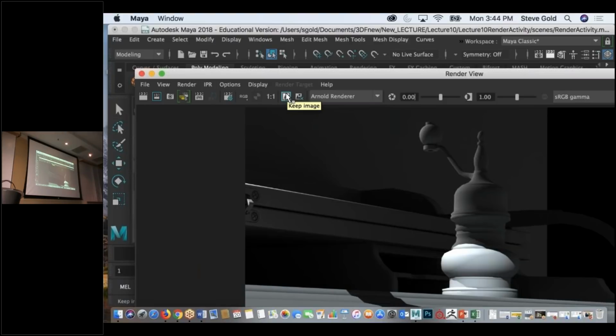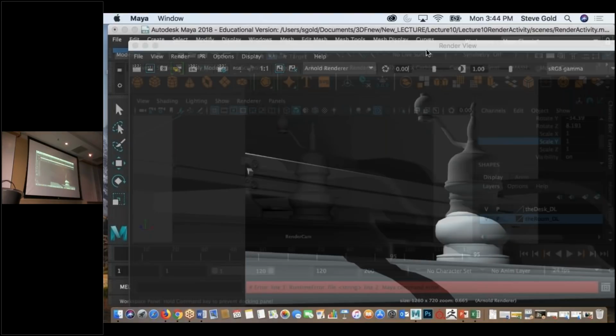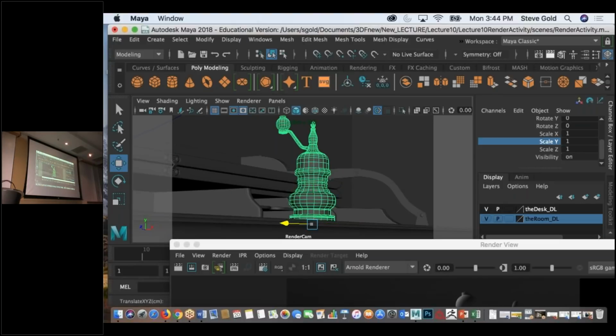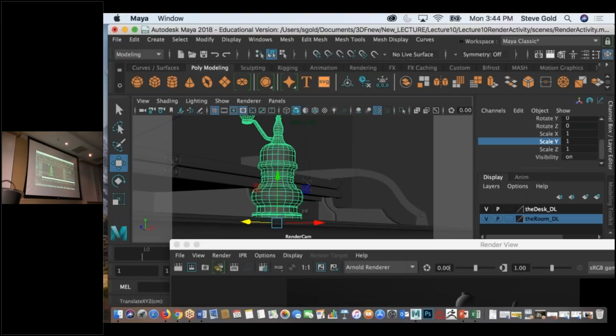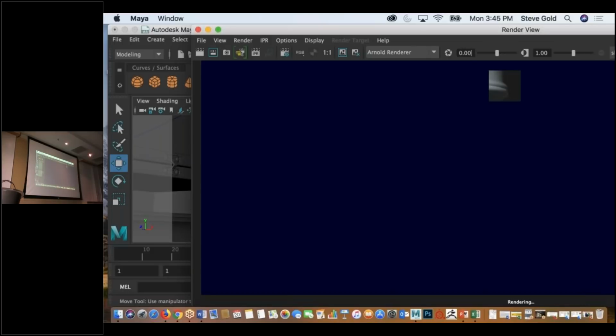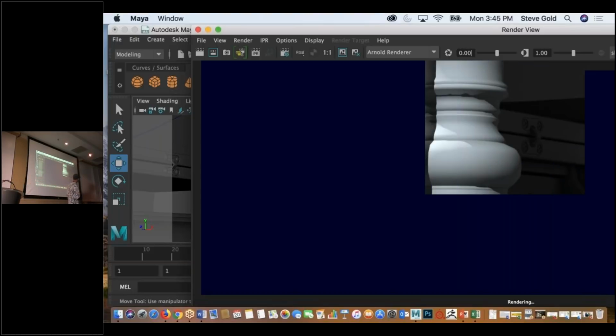And the reason it's doing that is so you can do a comparison. So just to show you, I'm going to keep this image, and all you have to do is click that little icon there, and it hangs on to it for you. And then you can do another render. So here's what I'm going to do. I'm going to change the position of this object so you can kind of see how this changes. I'm going to move this object over here now, and I'm going to do another render. So now Maya is going to get to work, and approximately 53 seconds from now, I will have another version of what I just rendered, but the object should be in a slightly different location because I moved it.